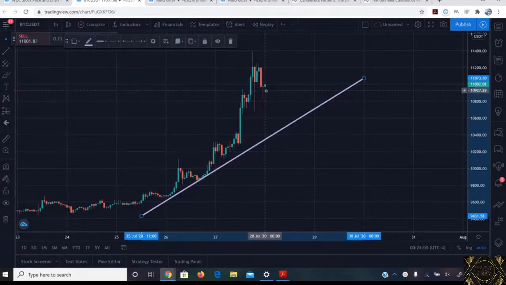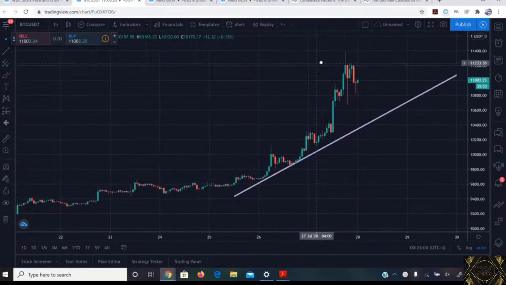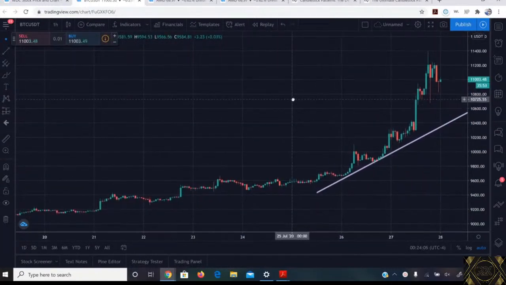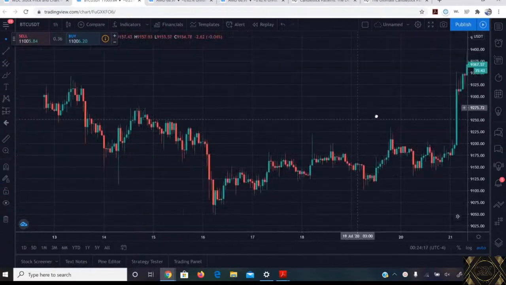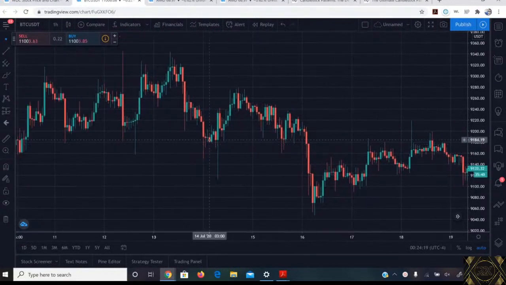So what would you have really wanted to look for? You really want to look for a pullback to this line, which is very possible, and then a bounce up. Crypto kind of trades just like stocks, especially with candlestick patterns. So this is just to show you guys that these patterns do not just exist in stocks, they exist other ways too. And we do have double bottoms and all that form.